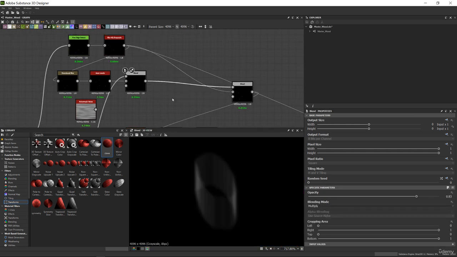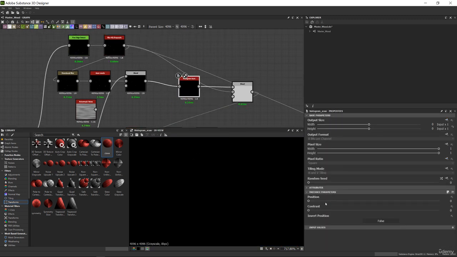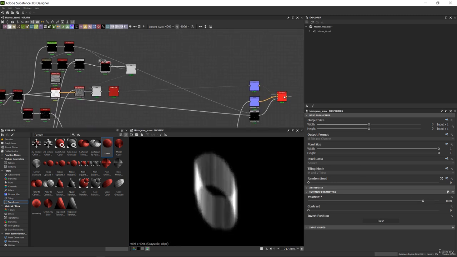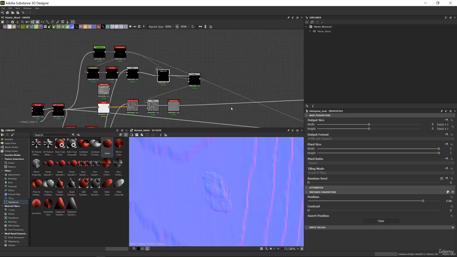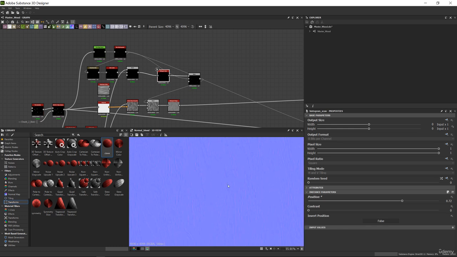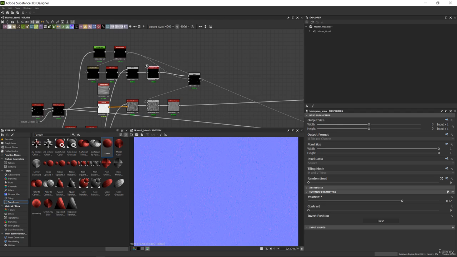I guess maybe adding a histogram scan behind it just to have more control and pushing it out and in and all that kind of stuff. That will add a little bit of breakup and fading. It's really subtle, but it can definitely work. So let's say something like this.